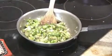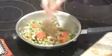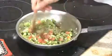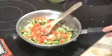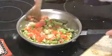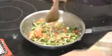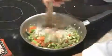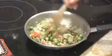And by adding some fresh chopped tomato, that little bit of wetness will steam up the asparagus. And if you don't have chopped tomato, you can use a little red pepper. Also, this is great for the color. You're going to see some beautiful color in this. And a little fresh ground Parmesan. You can leave the Parmesan out. It will be just as delicious.